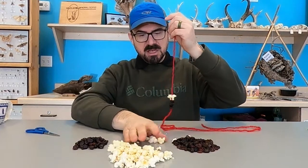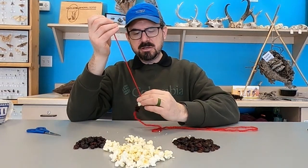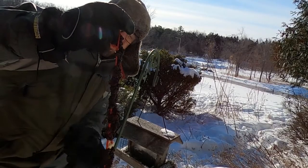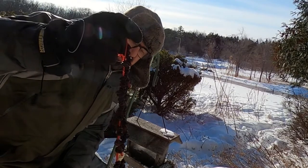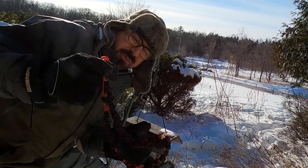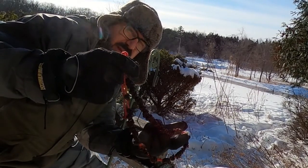All right, and I'm going to add a bunch of raisins and craisins to my yarn and then take it outside and wrap it around a branch. I have craisins and raisins on my string. Now, the popcorn, like you saw, didn't behave for me. I probably would need to use smaller thread, but what the robins are really after is the dried fruit.